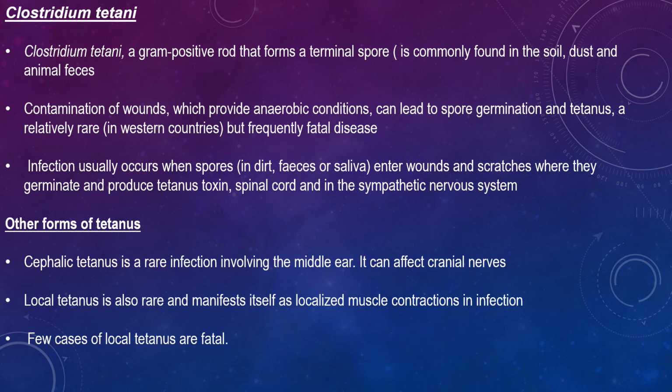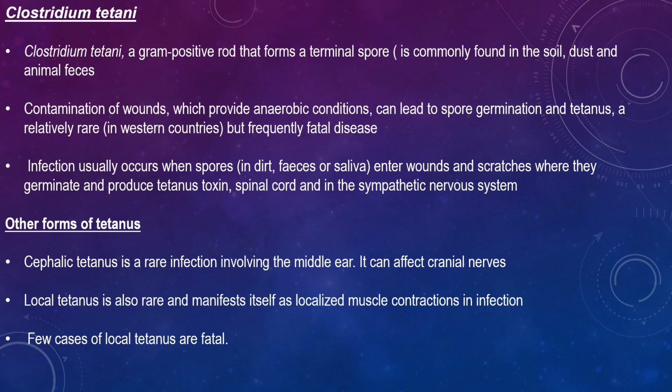Infection usually occurs when spores in dirt, feces, or saliva enter wounds and scratches, where they germinate and produce tetanus toxin. Puncture wounds, such as from a needle or nail, other wounds and scratches, and burns can lead to C. tetani infections. More rarely, surgical procedures and dental extractions can lead to tetanus. Tetanus can also be contracted from the use of intravenous drugs. The organism is non-invasive and remains in the local wound.